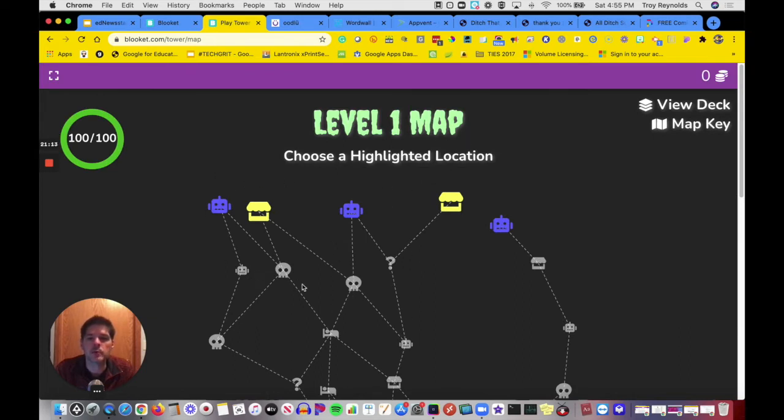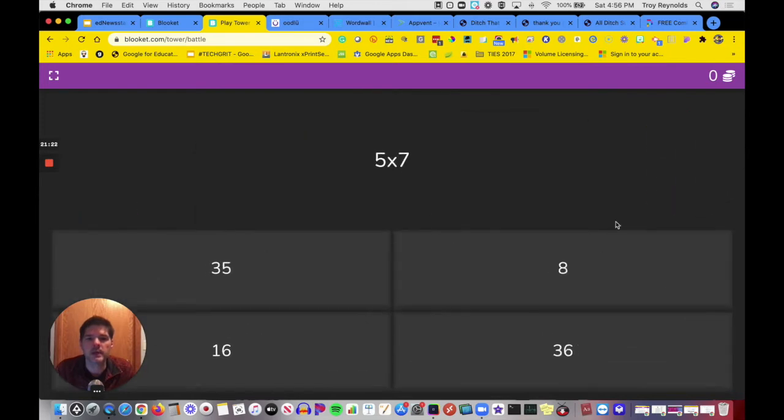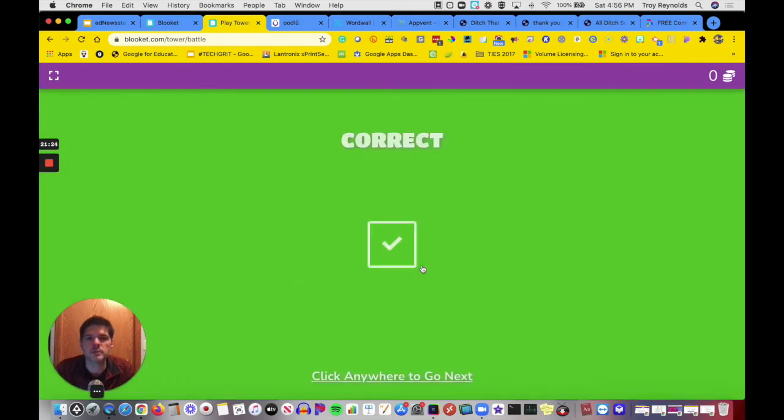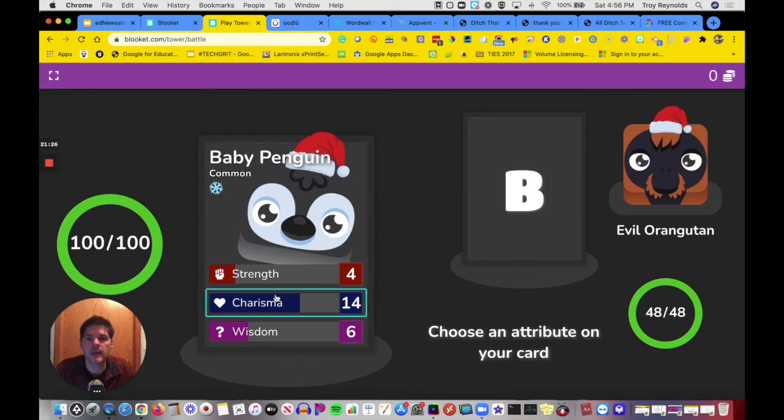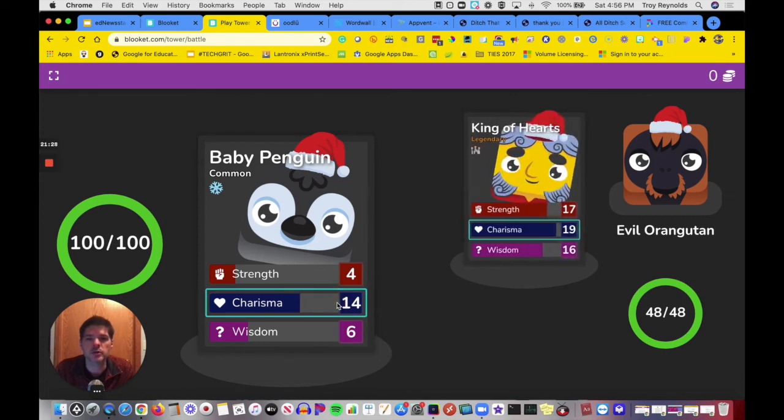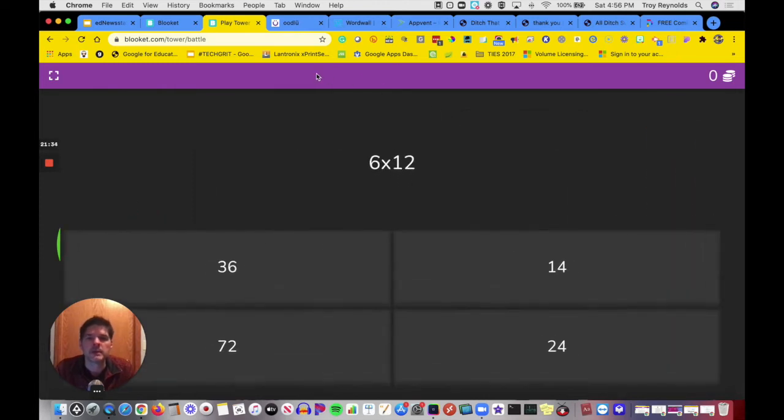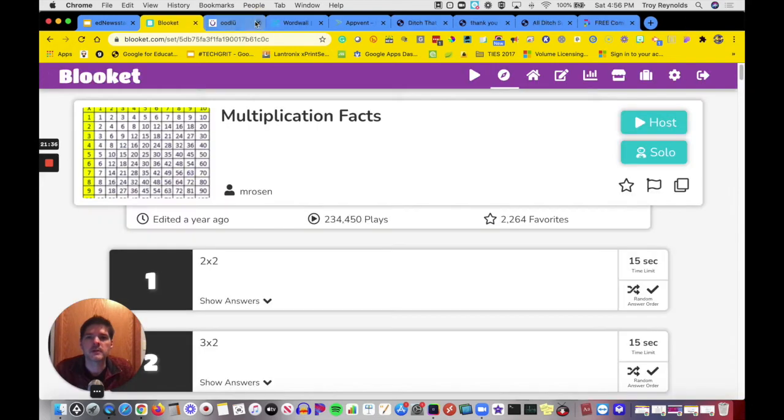So as I move through, I accrue coins, and my coins go up here, which allowed me to buy more cards. And when I get to robot areas here, I play against the computer robot. So I choose my card, and I want to make sure to get them right. And then Charisma is my biggest one. I'm going to choose Charisma. They had a bigger charisma, so I'm going to lose 5% of my heart. So that is Blooket. I'm going to quit this. There are tons of games in here.